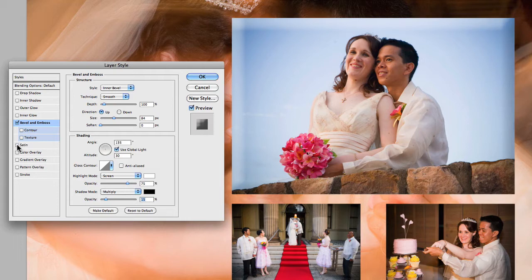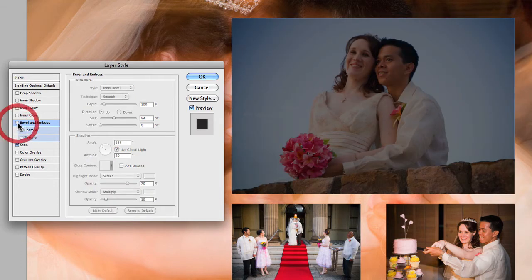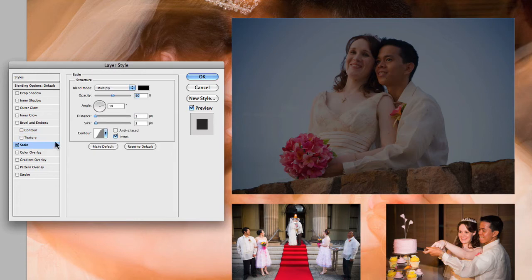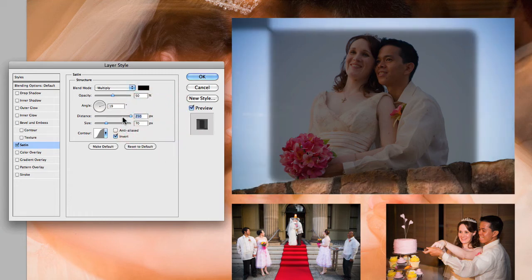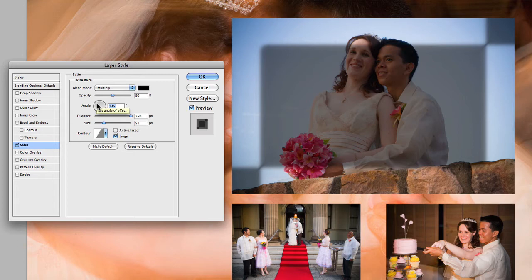Now along with that, you also have Satin. Satin does a similar effect, and it's quite interesting because it adds a solid color overlay, which you then set an opacity setting to, and then you can choose to change the size. By increasing the size or changing the distance, you can add an interesting sort of checkerboard effect to your image, and you can diffuse it. So it does give you some really tricky things that you can do with your photographs if you wanted to.